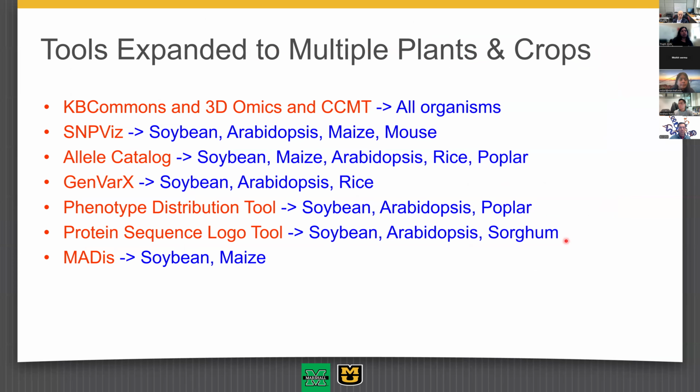So the only thing I'd like to mention here is that though we started with soybean, because initially our funding was in soybean by United Soybean Board, when we built these systems, we made them expandable to multiple different crops. And we were able to flow in public data from multiple crops, and we continue to add more organisms, with sorghum being our latest one, which is where one of the papers is currently under review.